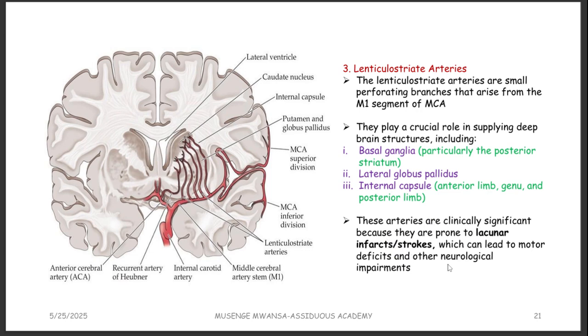Okay, so there will be motor deficits because of the function of the basal ganglia. What happens is this: the cerebral cortex plans, okay, I need to move my hand. Before you can move your hand, that instruction is going to go to the basal ganglia so that the basal ganglia can modulate it or tune it so that it will be just enough.